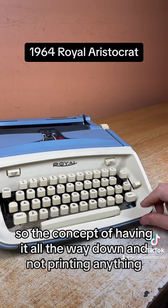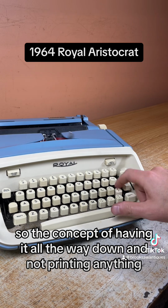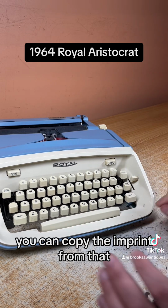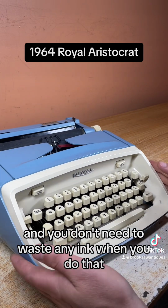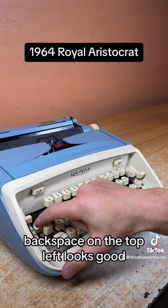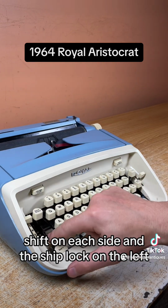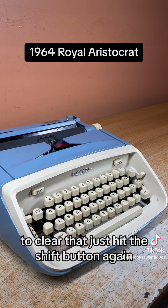So the concept of having it all the way down and not printing anything is to just print a stencil on certain paper. You can copy the imprint from that, and you don't need to waste any ink when you do that. Backspace on the top left works good. Shift on each side and the shift lock on the left. To clear that, just hit the shift button again.